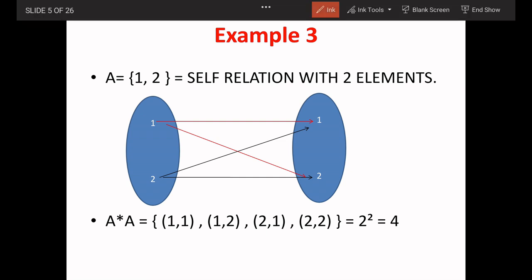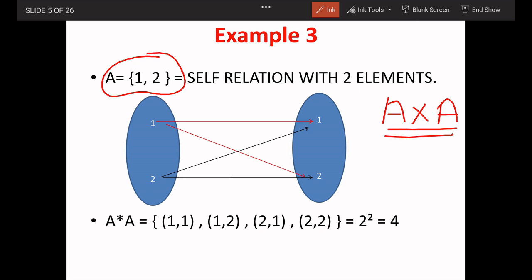Now see here, how to understand what a relation is. In the first set, A, I have taken only two elements. First, we are going to work on A cross A, meaning the relationship between A and A. So, how many ways can we start the relationship between A and A?